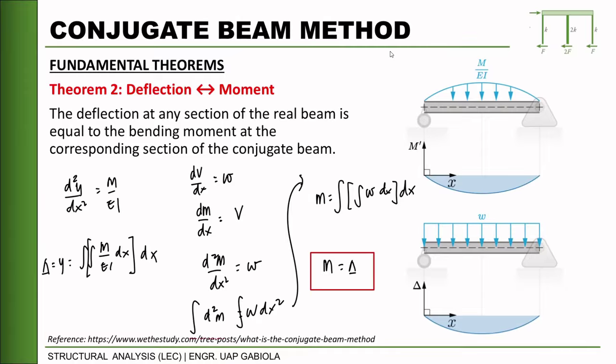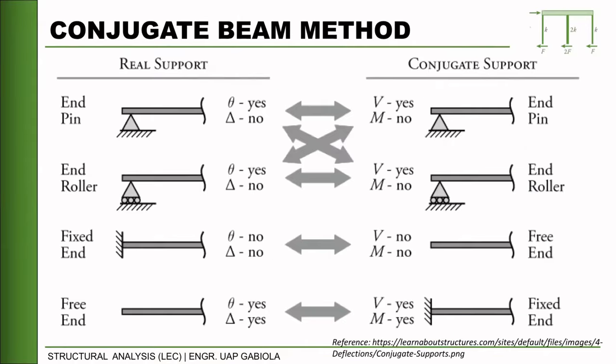So what is our twist? The twist here is that whenever we use the conjugate beam method, or the fictitious beam, we also need to convert the support conditions themselves. So we have guides to consider. Since the real beam has the slope and deflection, the conjugate has the shear and moment. Let's say we have a pin or a roller. We know a pin and a roller cannot deflect, they have no movement in the vertical direction, so they cannot deform. But they can rotate.